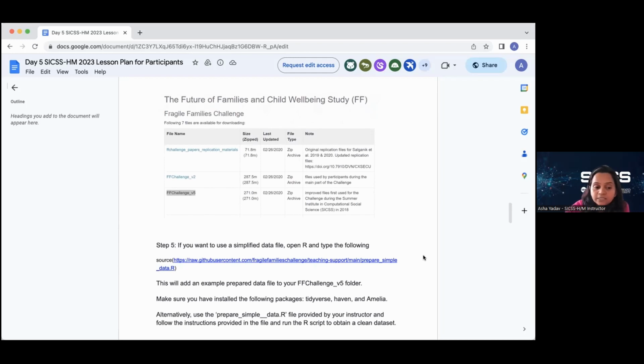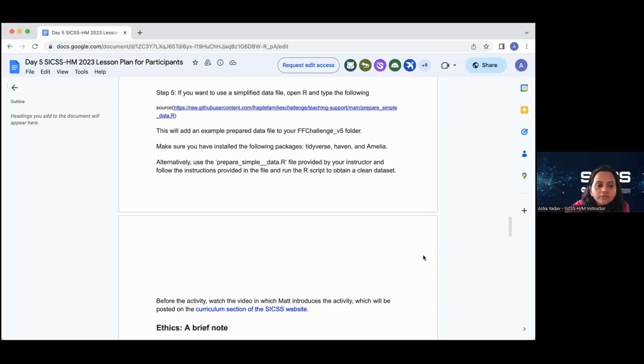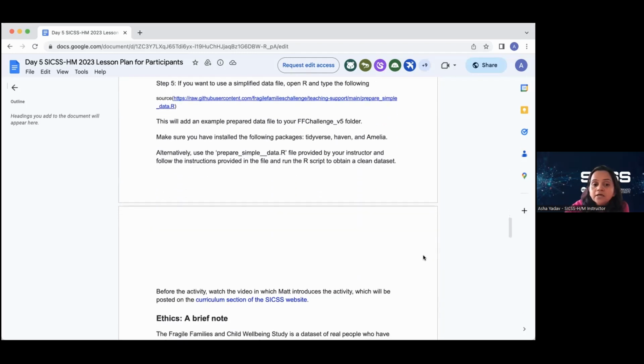There is a script, and I have put this link here in step 5, which is a GitHub account of Matt Salganik, and you would be able to get that file directly from their GitHub if you want. I checked this link just now. Before I checked, it was working pretty well, but just now I checked, and the way it came out, it didn't look fine to me.